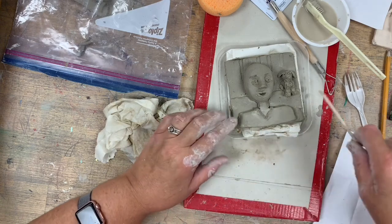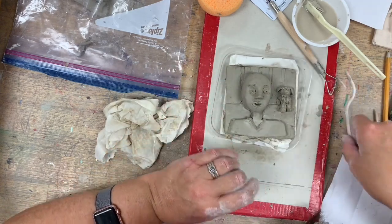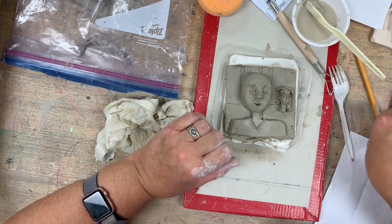Okay, so before I do my coffee cup, now it's time to put hair on, which you've all been waiting for.